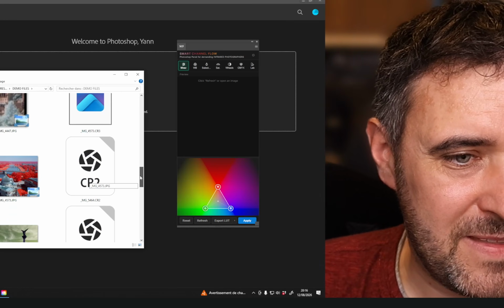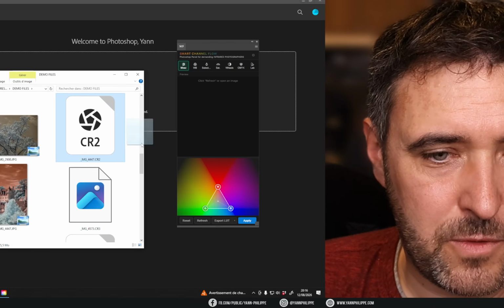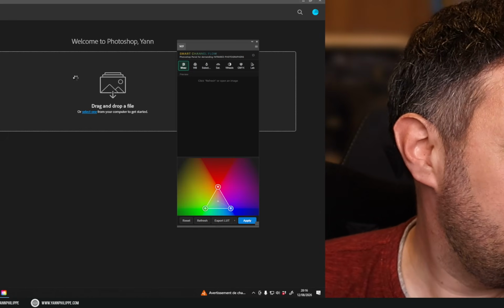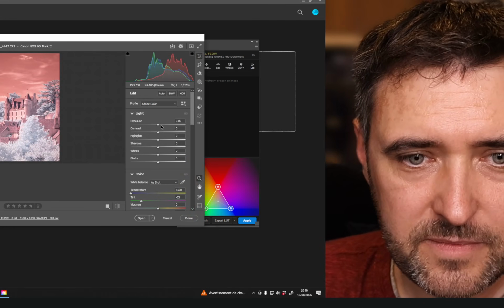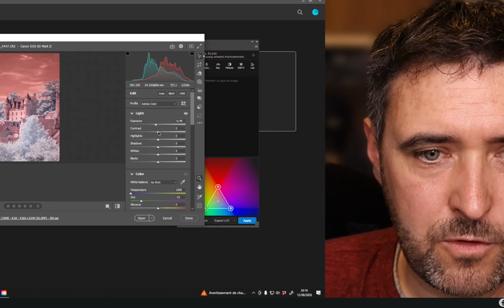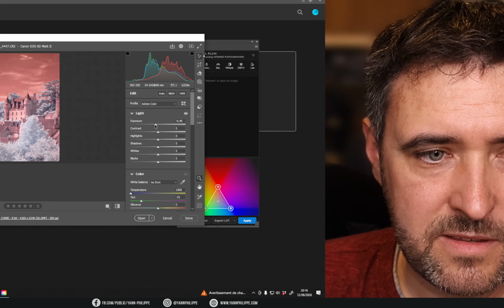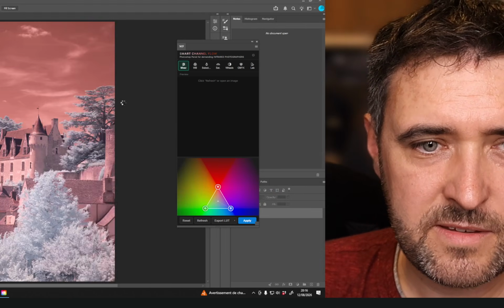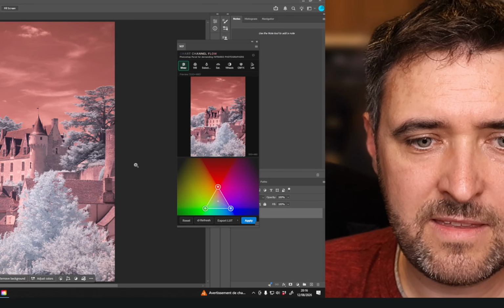So let's take this one for example. I will open the raw file directly inside of Photoshop. So of course, I will tweak the raw file a little bit, open it. Okay, and that's it.